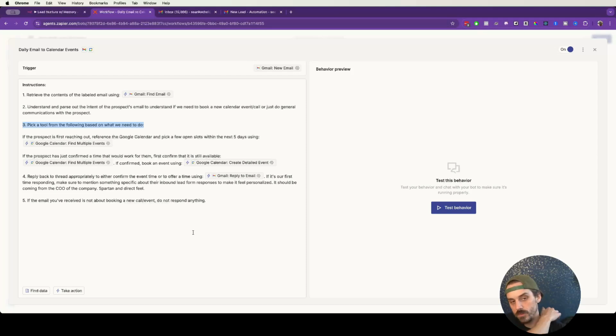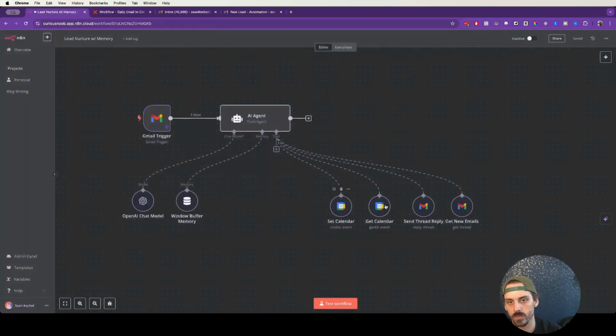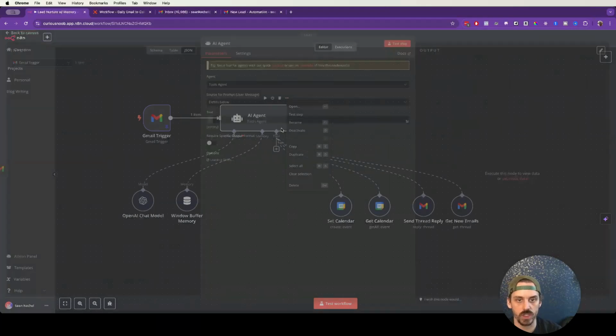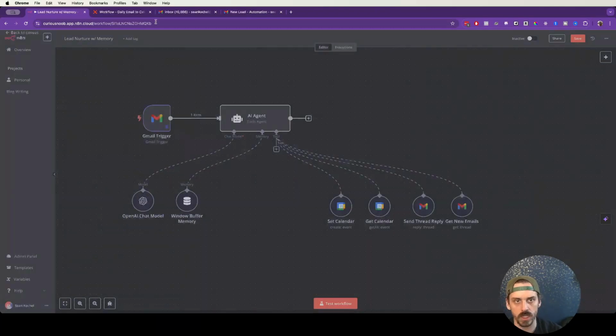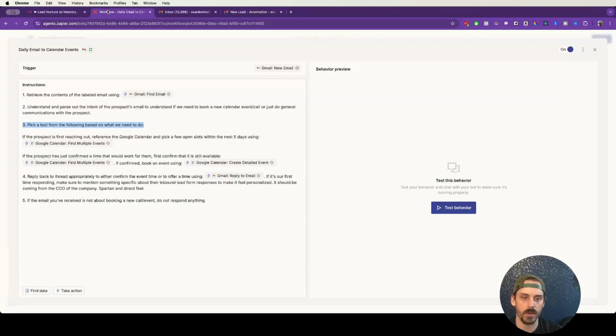So already this feels a lot more conversational. Again, whereas in N8N, we have these individual tool nodes, and then inside of this giant AI agent is where we need to come in and configure all of the stuff that we want it to be doing. A little bit different inside of Zapier. In my opinion, it's a lot more directionally specific, where you're saying, hey, in these circumstances, these are exact situations where you should use specific tools. So again, it's not necessarily an autonomous agent that's going to go out and do everything you could ever imagine automatically, but for a basic use case of wanting to have an agent that can go out and do actions intelligently and make some decisions for itself, really, really good tool.